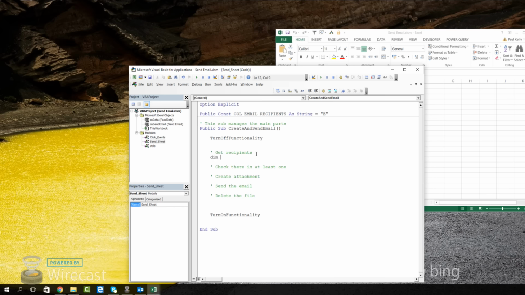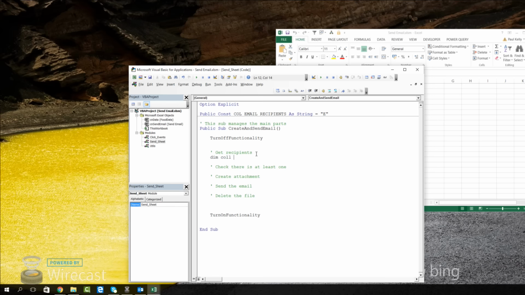The reason is that if you get back one item with an array, it isn't a two-dimensional array. It's not an array if one item comes back. So basically you have to check how many items there are, and if it's only one, you have to create the array yourself. Otherwise, you just read it to the array. So it's a little bit messy, and that's why a collection is nice to use here.